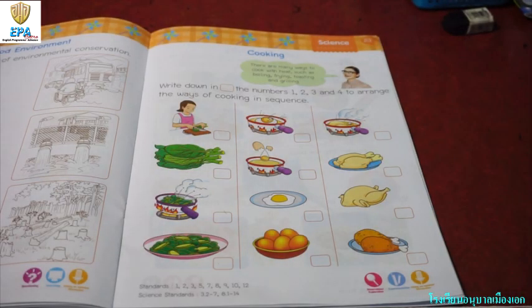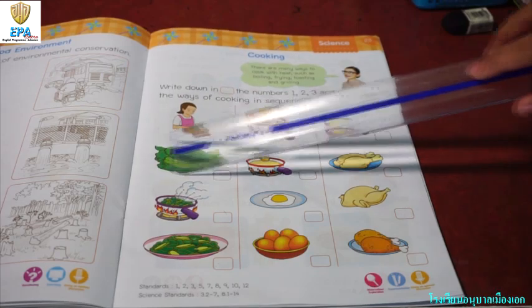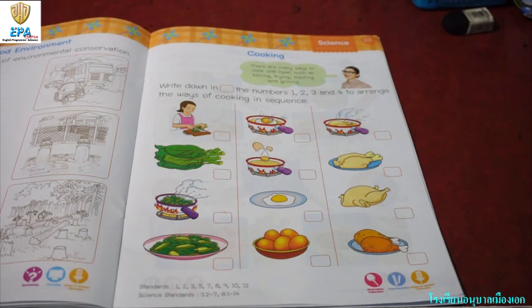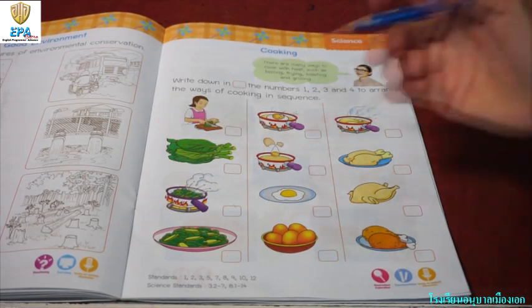Cooking. There are many ways to cook with heat, such as boiling, frying, toasting, and grilling. Now, write down in the box the numbers 1, 2, 3, and 4 to arrange the ways of cooking in sequence. So we have here cutting the kale. This is the whole kale, cooking, and the finished product. So which one should come first? Of course, the whole kale.